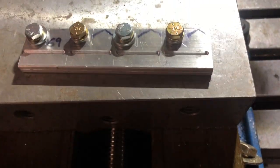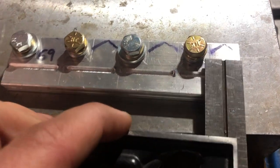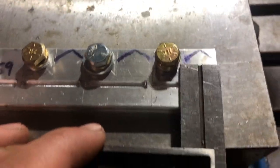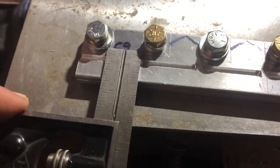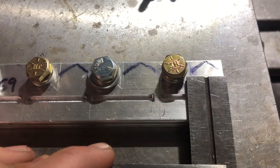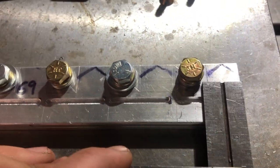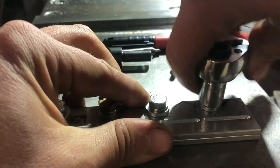Now, in order to do my through hole and my drill and tapped hole, I want to scribe a mark in the areas where I'm going to be drilling the four holes. But with these bolts in the way, that presents a little bit of a problem. But a simple solution is to just take one loose at a time.